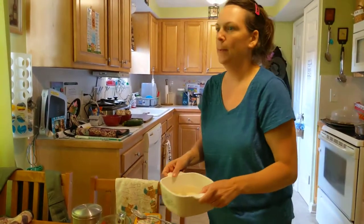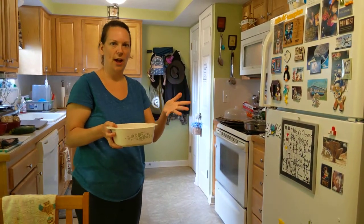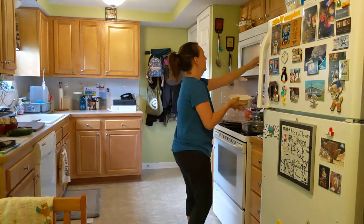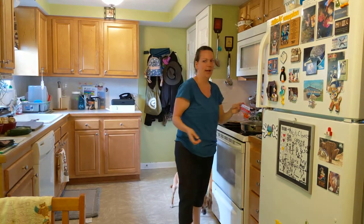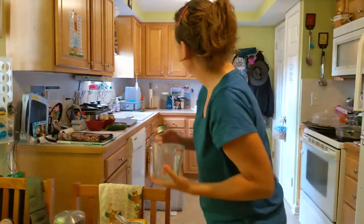And then you just put it in the microwave. So I usually put it in the microwave for like 15 minutes, but after about 10 minutes, I check. I stop the microwave and I kind of stir it up, and I do another 5-7 minutes after that. So we'll stick it in the microwave. 15. Okay. Always have to clean up our area too.